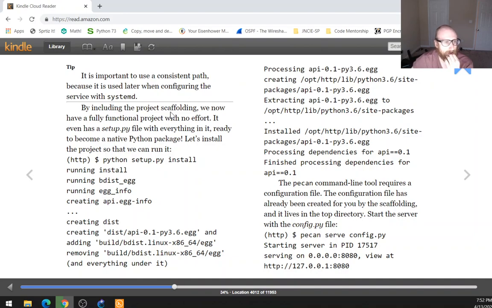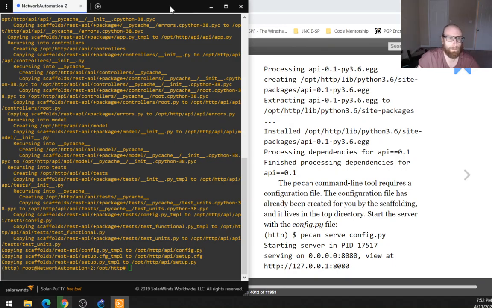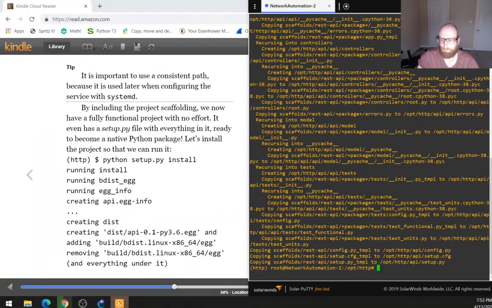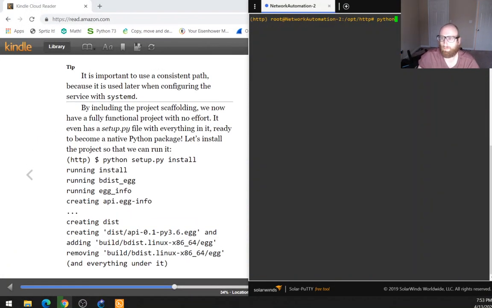Let's install the project so that we can run it. Okay, so we don't have that install file. Oh, you know what? That's because we followed the instructions. So this is where it gets tricky.